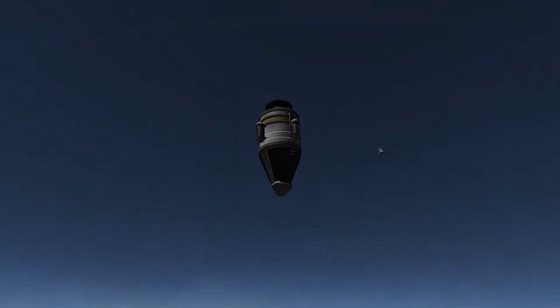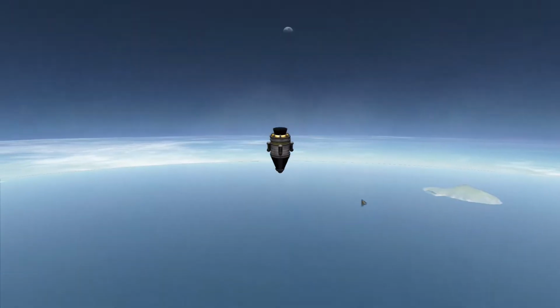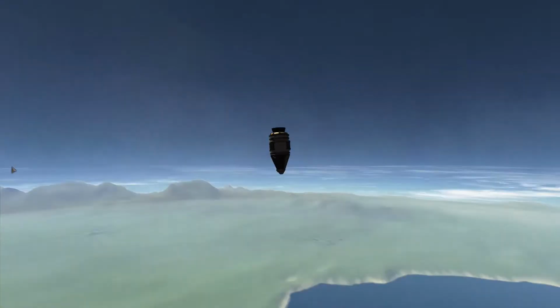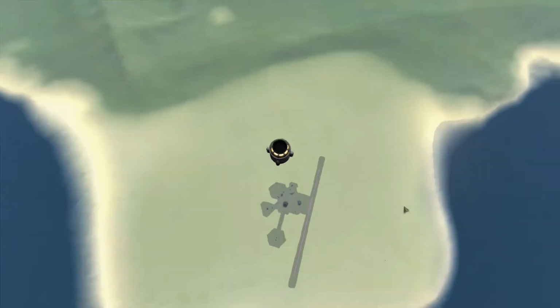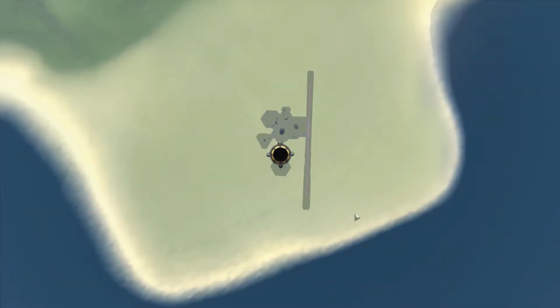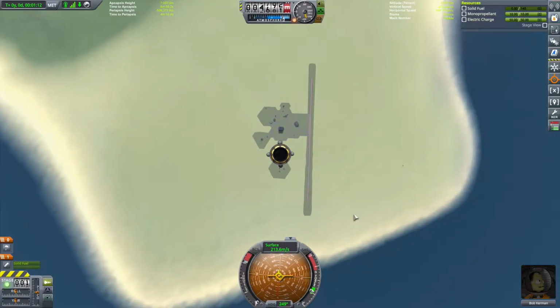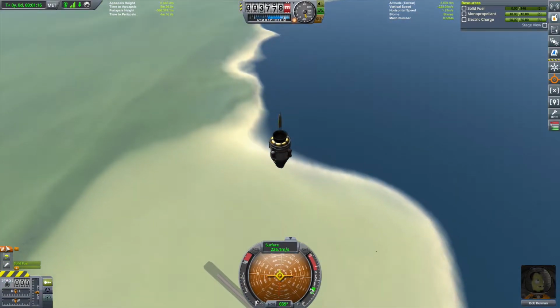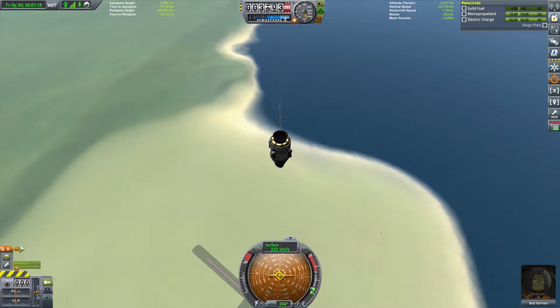If you're wondering, or if you so desire, you can turn off your UI with F2. I'm going to turn it back on, see how high. Okay, we're at 4,000. I'm going to fire the next stage, which will trigger our parachute.